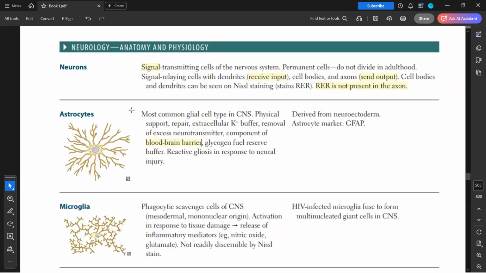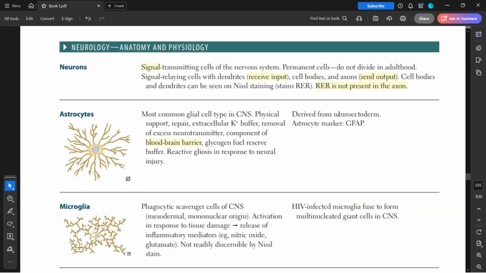Basically, the thing about astrocytes and all this neuron anatomy and physiology is that you just need to be familiar with all these things. You don't need to cram. You don't need to really waste your time on these, but just know what they are and be familiar. So when we talk about disease progression and pathology, you would know which structures we are talking about. This will help you map out which part of the brain and which structure we are discussing. It's just to help you map out the CNS.